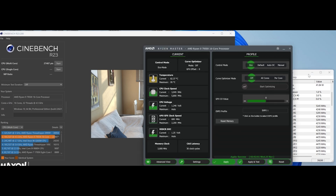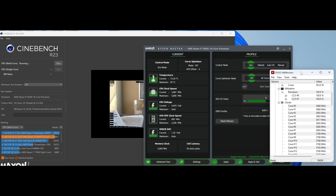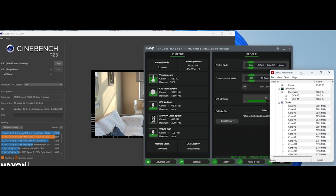That really proves the point that this cooler can cope with this CPU in eco mode. A score of 27,400 points is pretty much the same as what you'd see from a Core i9-12900K with a decent cooling solution. The score isn't dipping much between runs — maybe 100 points — and temperatures are staying around 75 degrees C under load. We're still seeing 5.4–5.5 GHz boosting across individual cores, so you're probably not losing much in single-threaded performance while still matching or bettering the i9-12900K.